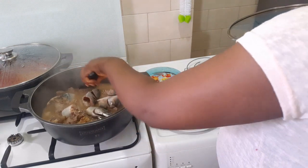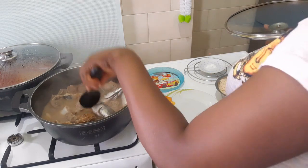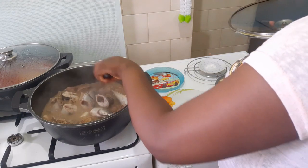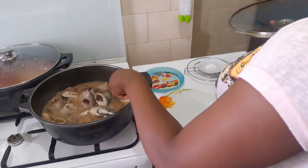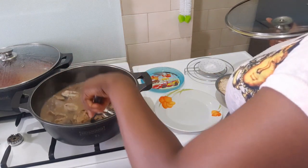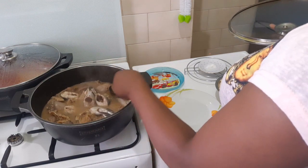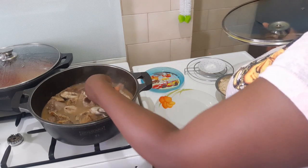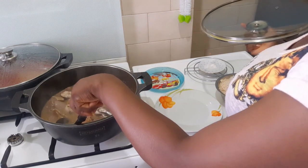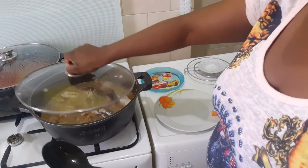Okay. After a few minutes, then we put in our egusi. Then it's ready. Egusi pepper soup does not really take much time. That is why it's called egusi pepper soup. You can use it to eat rice, as well as any kind of swallow of your choice, whether semo, pounded yam, or semo frita. Any swallow of your choice is welcome.